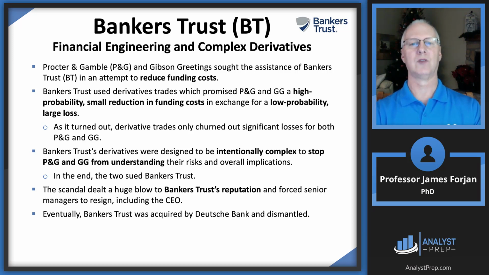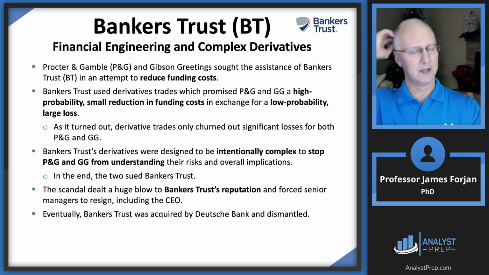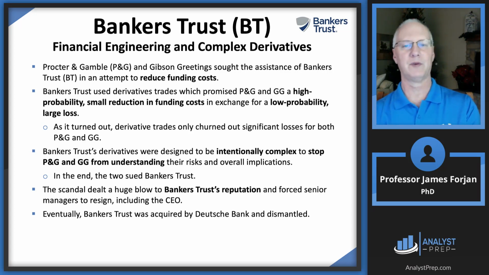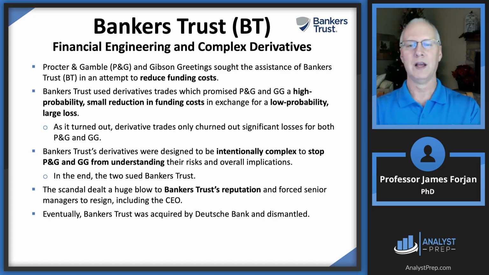So they called Bankers Trust, and Bankers Trust said, yeah, sure, we can create a derivative security for you. It was actually a swap contract. And the chapter doesn't really do this example justice. With a plain vanilla interest rate swap, the pay or the receive, fixed or floating, the difference is between a fixed rate, let's say 5%, and a floating rate, let's just say LIBOR. And so if LIBOR is at 8, then there's going to be a 3 payment made between those two parties, right? It's pretty simple to figure out.